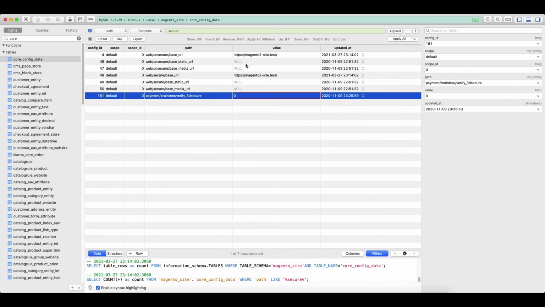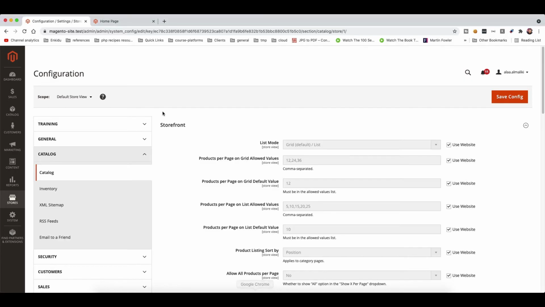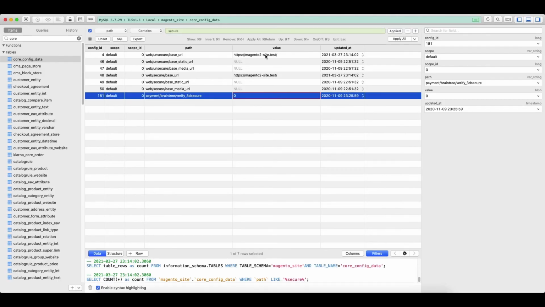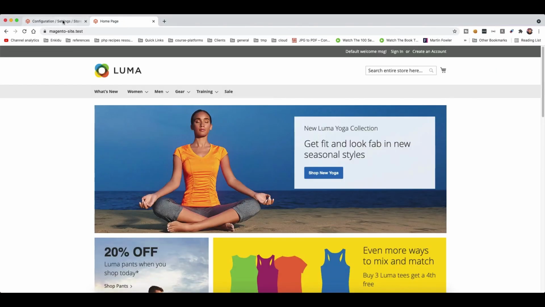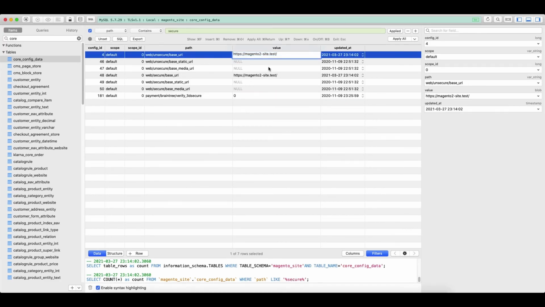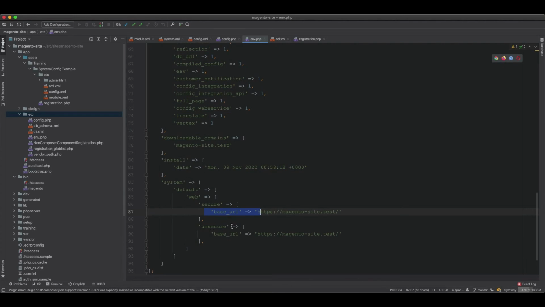Now since we have these two and two, and then we have just Magento here in the config file, it just works. It doesn't matter, because it reads it from this file and it's not reading it from here anymore. So this is how you would fix whatever comes from live or in the config file. Now I'm going to correct these back because I don't want to mess up things. It's not going to mess up things, but I'm going to delete these in a minute.